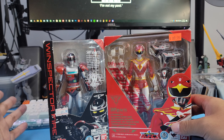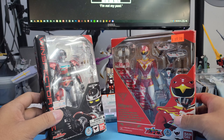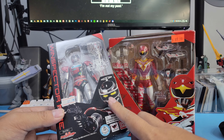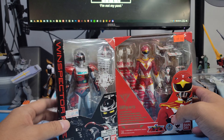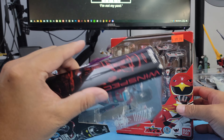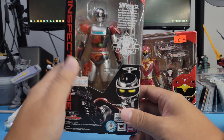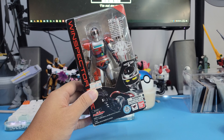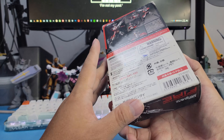I picked these two up when I went to Toronto this past week. I wasn't really looking for anything — I was just going there for family. But as I was there, you stop by these Asian malls in Markham and I was like, why not check out if there's any Gundam or figure stores? There were, and these took me a while to find — they were hidden in the back of the shelf.